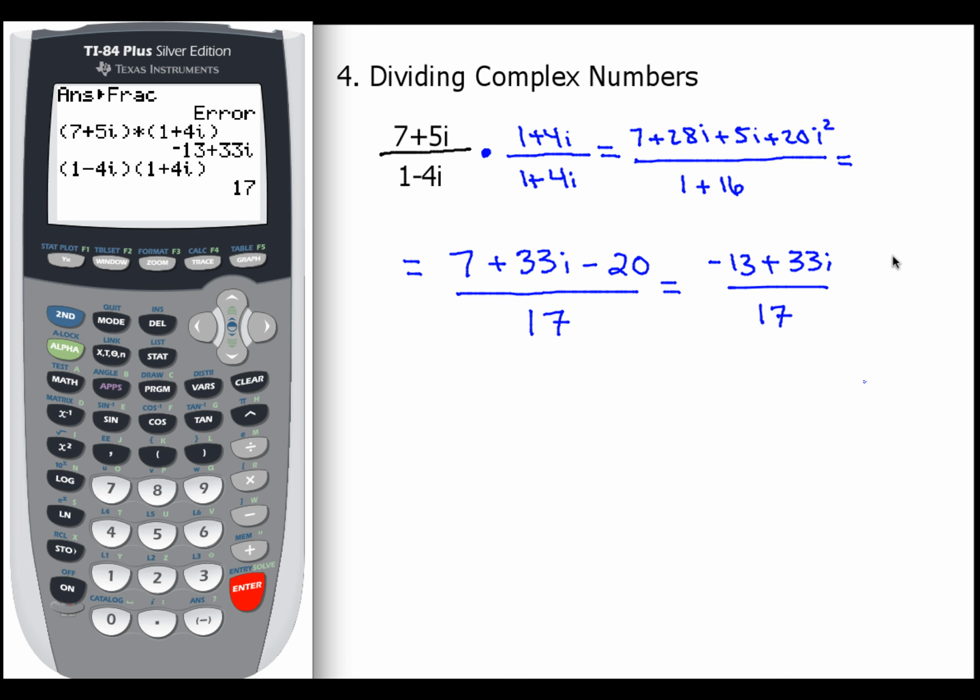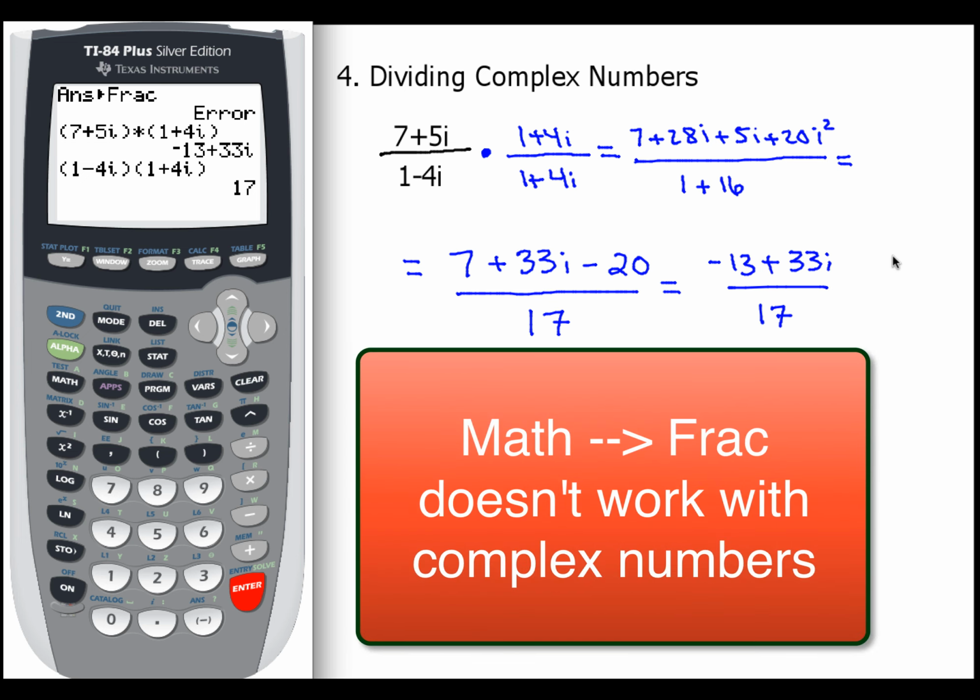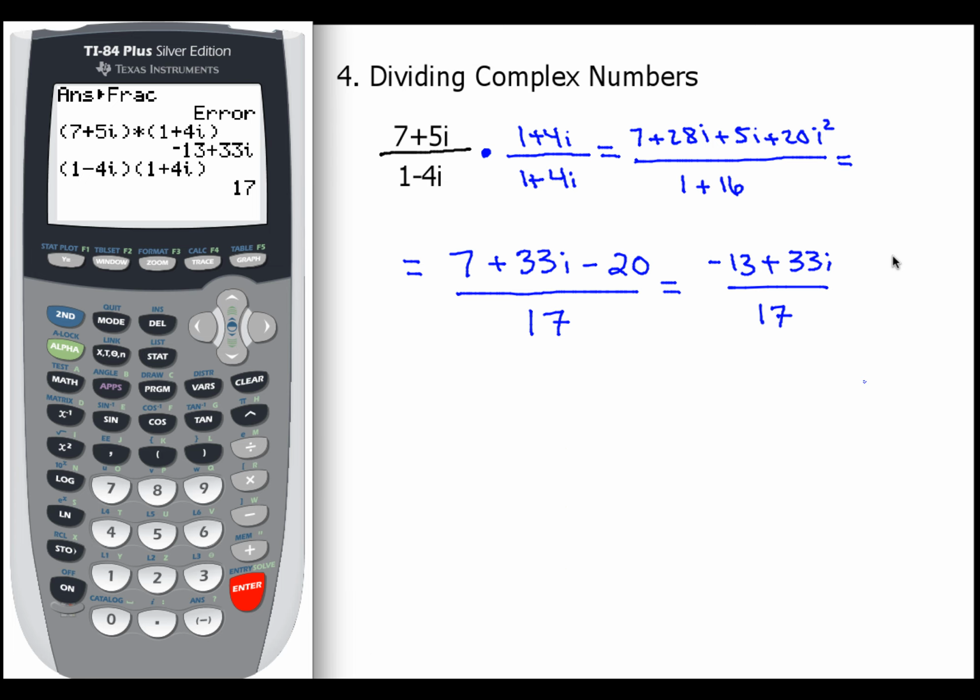If you have a newer operating system, it won't let you just do MathFrac. It'll give it to you in that form. So that's how you get around that. Pretty straightforward, but again, it is a lot of button pushing, but I know you guys can handle it. Most of your teachers, though, will probably want you to do it the long way. They may or may not let you use your graphing calculator to check it. But when you guys are doing homework or practice problems, definitely use that tool to help you verify things. But like anything, don't let that tool become your crutch.